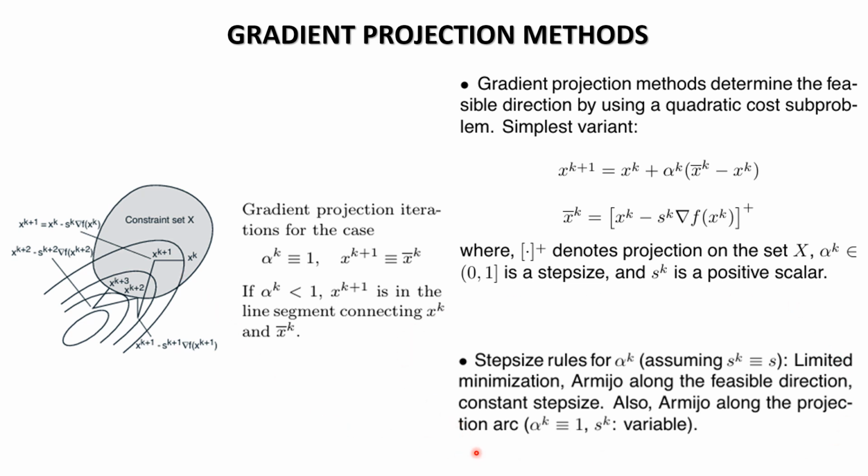We can consider here a step size rule for alpha k. I can summarize this slide as follows. The gradient projection method blends gradient descent with feasibility via projection. Projection helps enforce the constraint on xk plus 1. Step size alpha k helps control how far to move toward the projection. And visually, iterates hug the feasible region, adjusting direction and magnitude.